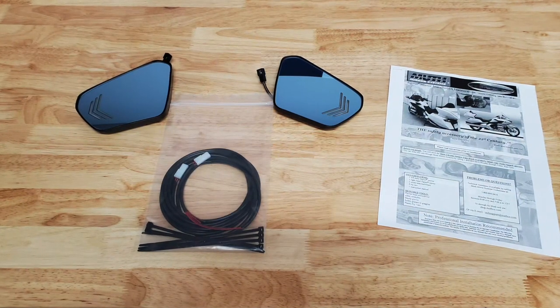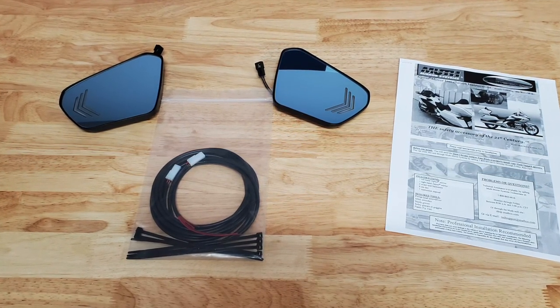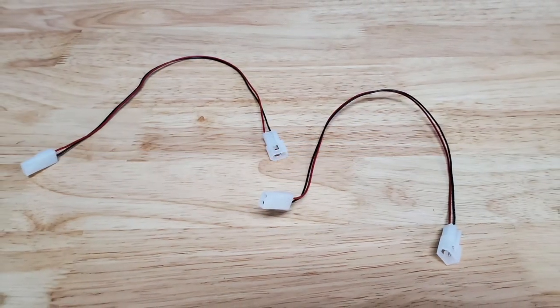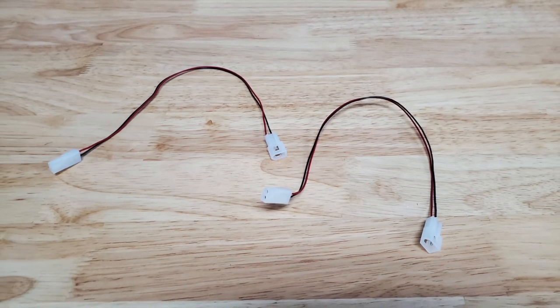The Muth Signal Mirror Kit comes with a left and right hand mirror, as well as the wire harnesses and cable ties. There are also printed instructions. These jumper harnesses make installation much easier, and they're now included in the kit.